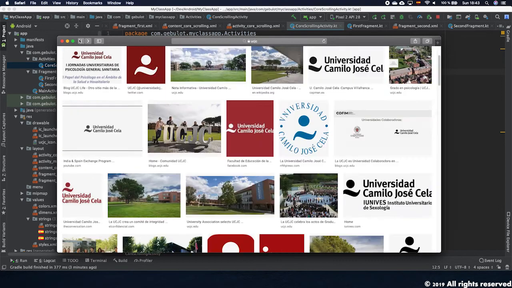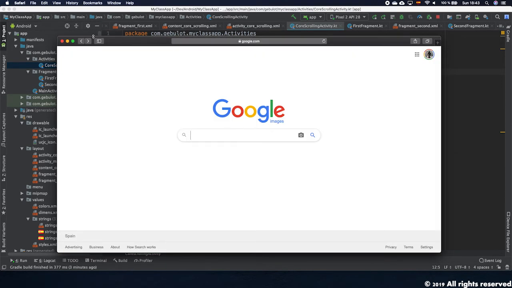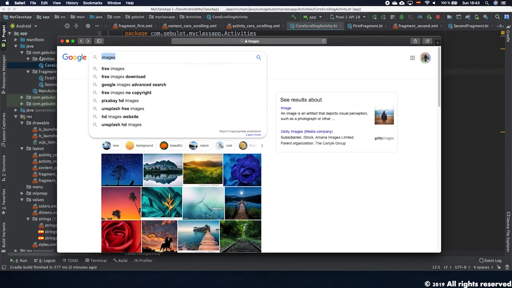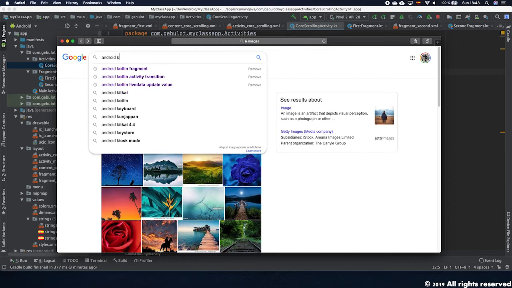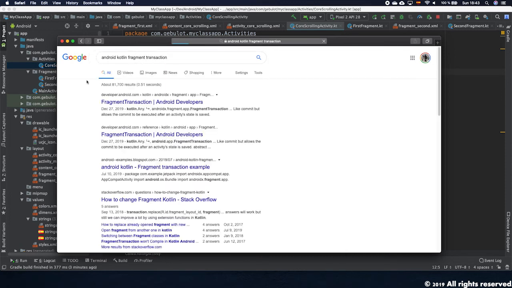What we want to do now is find out how to execute the transition. So in Google, we write Android Kotlin fragment transition. We don't look into the official developer Android documentation.